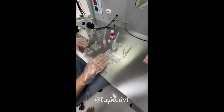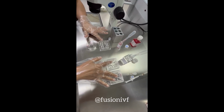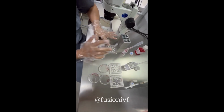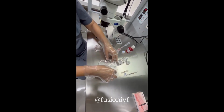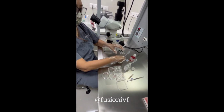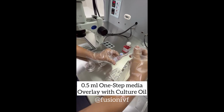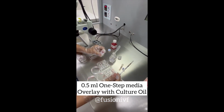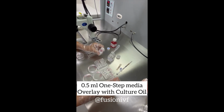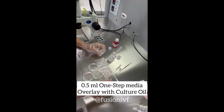And here, these are the culture plates. This is for one patient, 5 to 6 embryos, and this is for other patients. So I'll be making culture plates. This is the one step media. I'll be putting 0.5 of the one step in each drop. Two drops in the center.